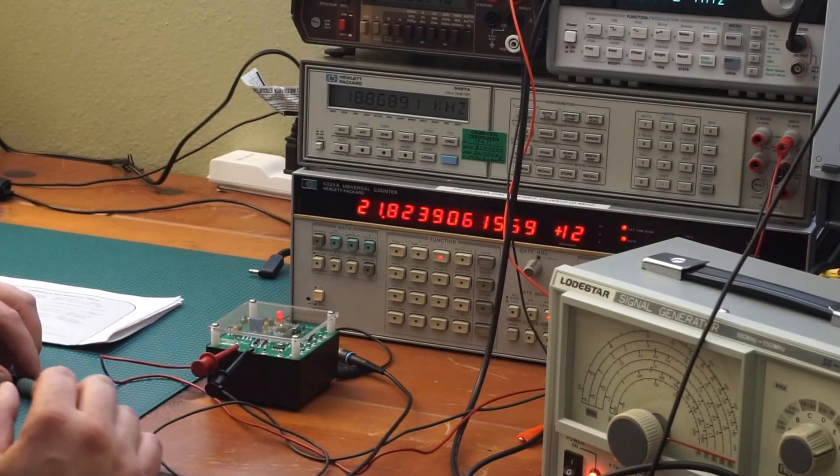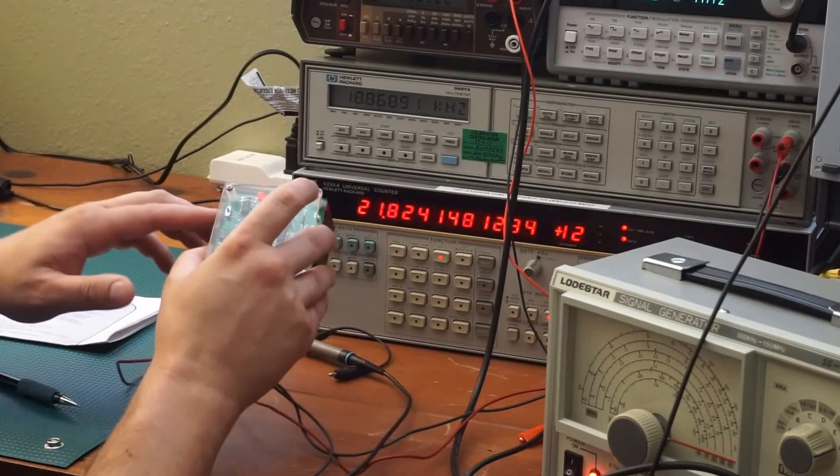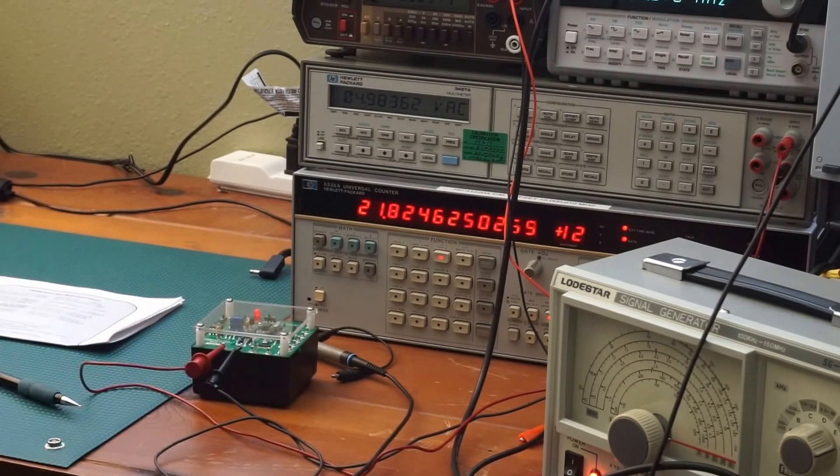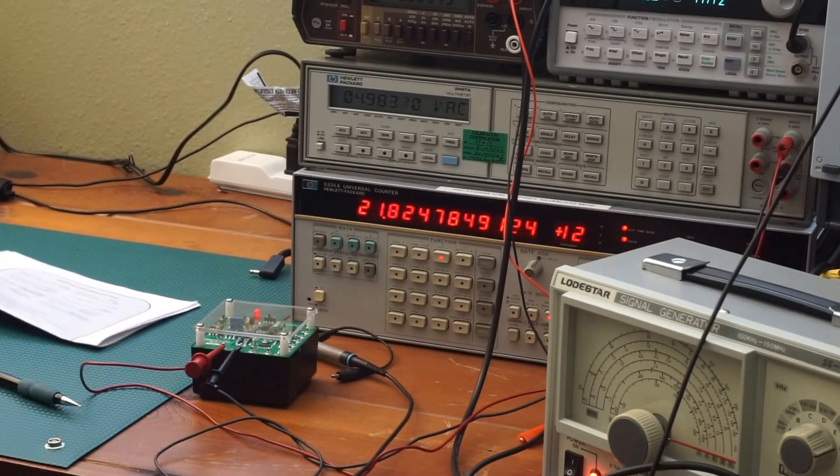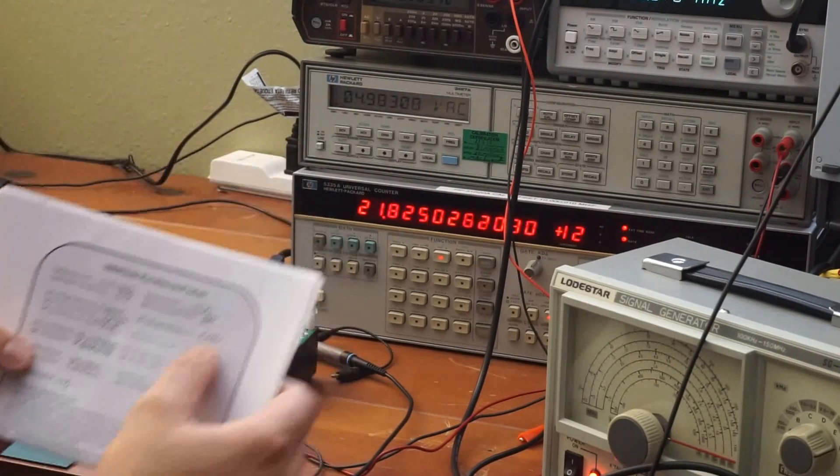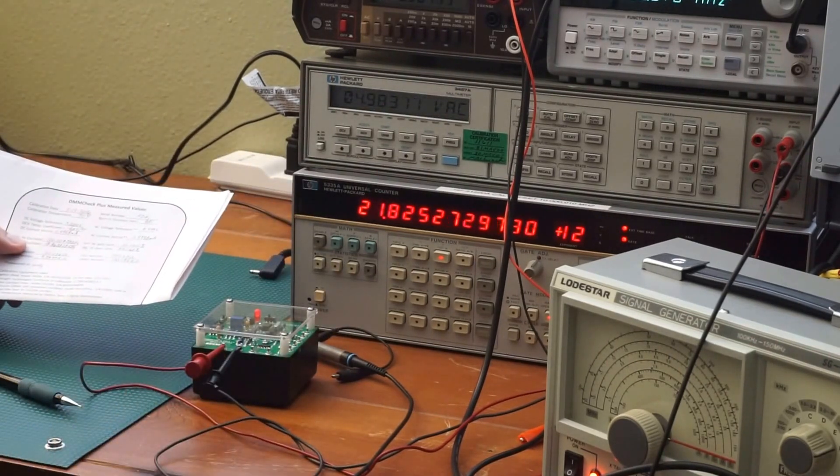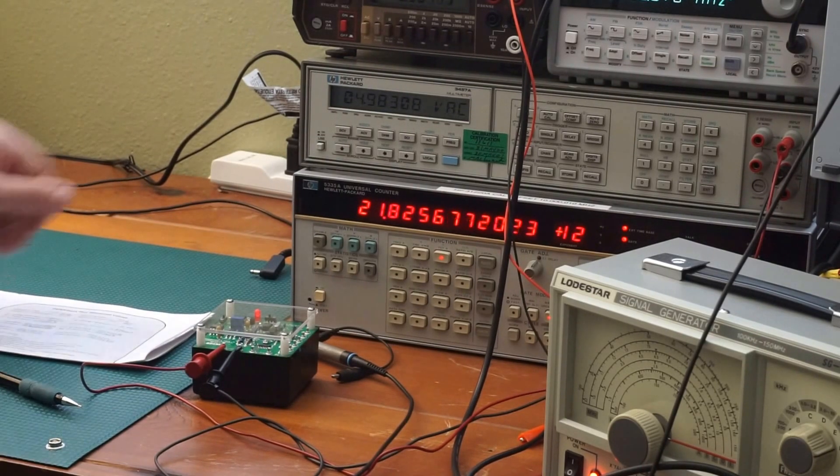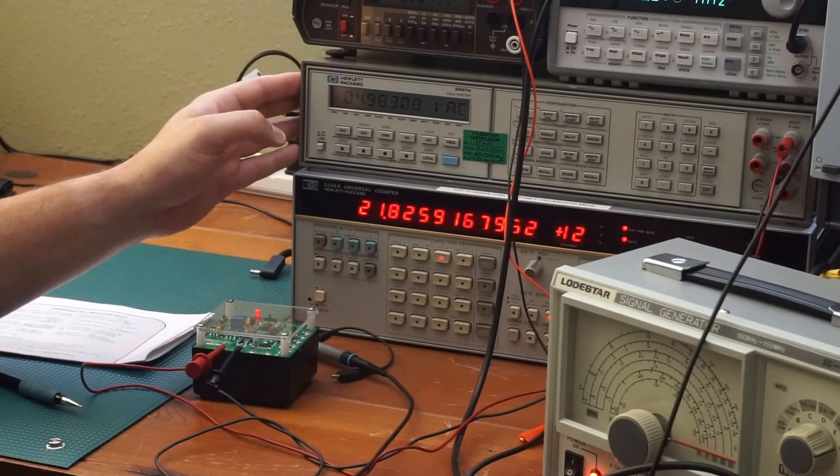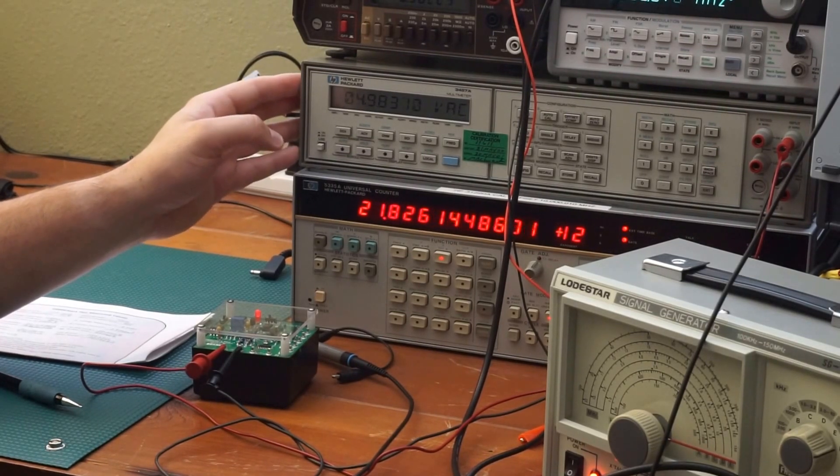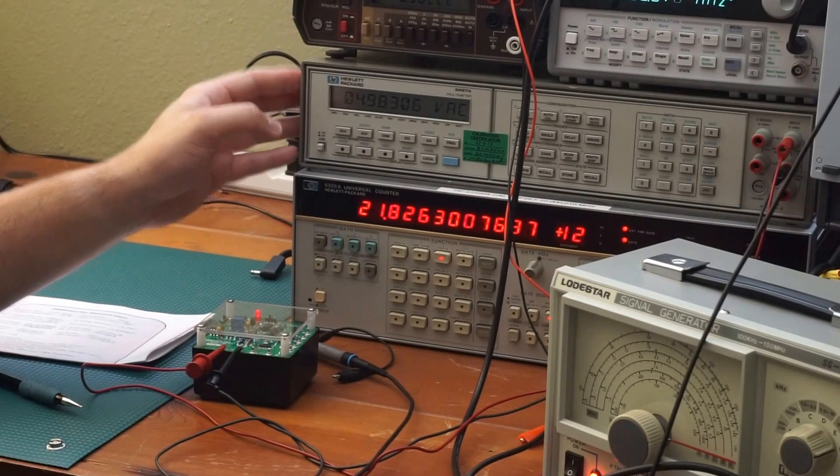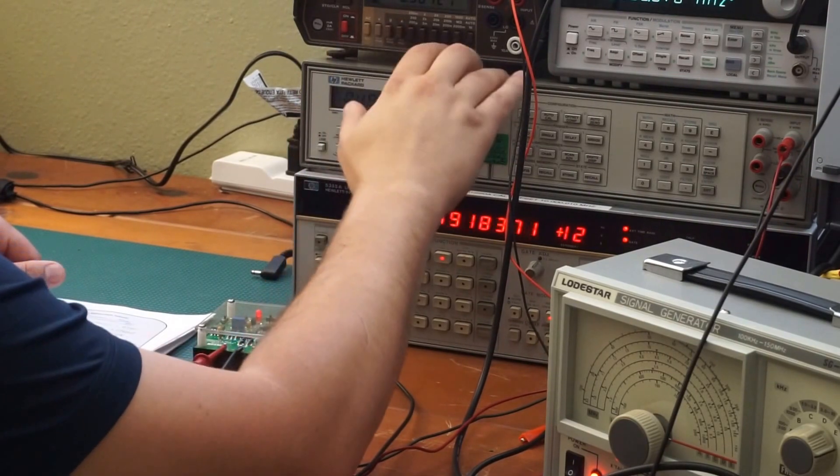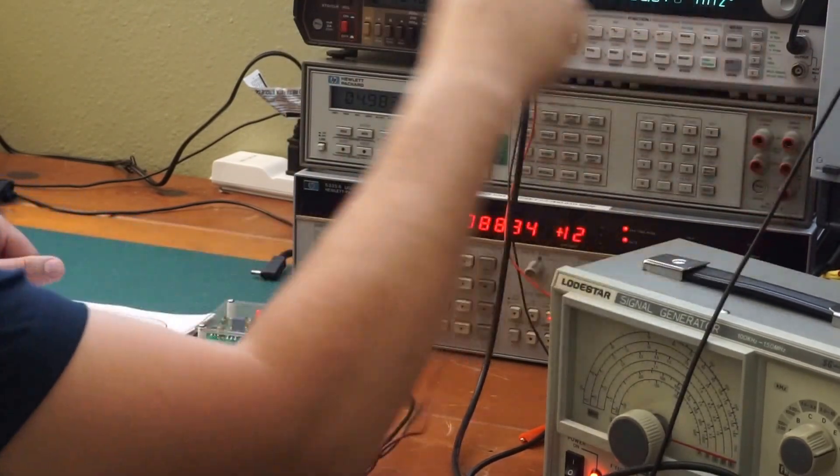Now I'm going to go ahead and I'm going to move in since I'm already set to AC I'm going to move to the AC volt and this is supposed to be 4.999. So it's 4.983. This is the measurement that my HP is closest to being out of spec on. On my Keithley which I'll just demonstrate just this one test here. It should be a lot closer.